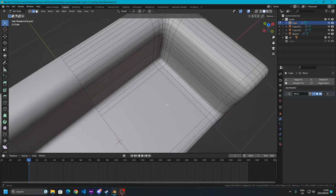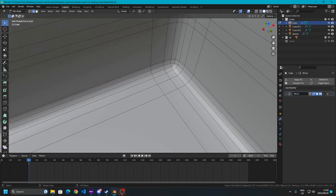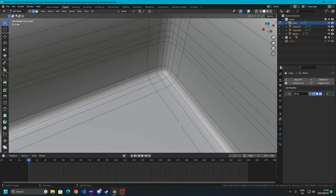We will be using poles to speed up the process of marking the seams. So a pole is a point that has any number of connecting edges that's more or less than 4. So it can be 2 or it can be 4. So we're going to select this pole's edges. Same for this side.